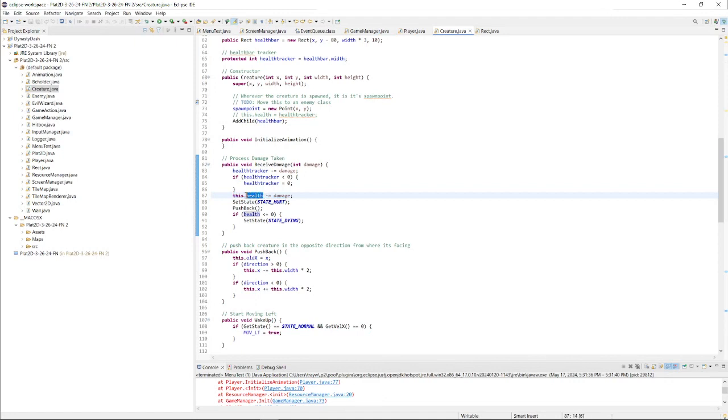So remember, we have the health at 3, we have damage at 1. So anytime the player gets hit, 3 minus 1, 2 minus 1, 1 minus 1, 0. And then what we do is we transition to the state, we set the state to hurt, and then the pushback is called from here. And if the health is less than or equal to 0, then we change the state from hurt to dying. And that's where the player will die, and then he will be respawned, or I should say reset.